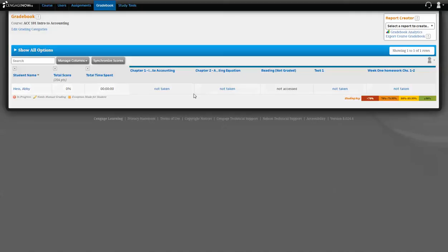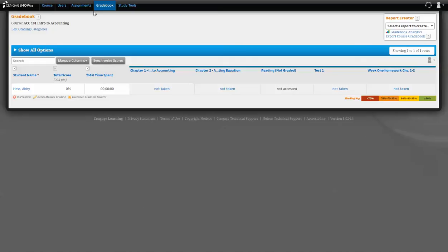I'm in this course, I have not taken these, I have not accessed certain things, so it's saying that here. Once students are completing assignments and getting a grade, you'll have this color coding that will show you if students got under a 70%, they'll be highlighted in red. 70 to 79.99 will be in orange, and then so on. Yellow for the 80s and green for a 90. So you can easily see which students did well on an assignment and which ones might need to do a little bit better. I'm going to show you a little bit about these gradebook analytics.